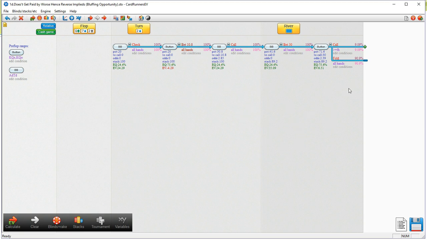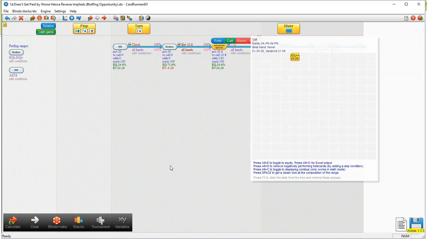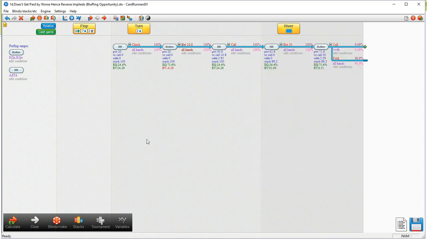So you can see an example of this here, even though we did actually do things backwards, so we just use the out of position model here, but it illustrates the same kind of idea. The guy's folding too much. So even though our draw is heavily dominated, our fold equity means we now have a profitable float.